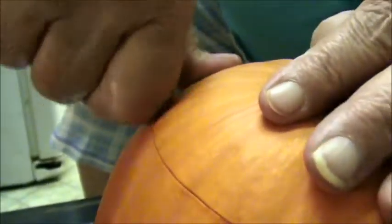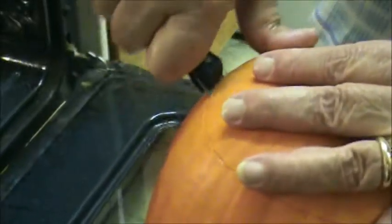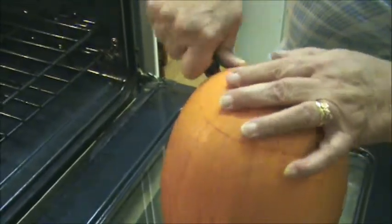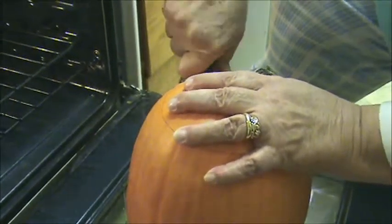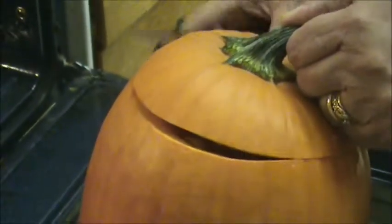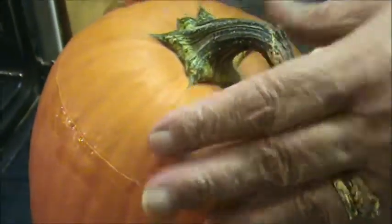She did a wonderful recipe over on her channel. I will put the link for her channel down below and you can go check out her recipe. This recipe is going to be a little bit different, but I can guarantee you, friends, we've made it in our home and it's wonderful. Now when you pick this up, you're going to note that it has a bevel — we beveled the top. Can you see this beveled top? What that does is it gives us a lid to put it back on.